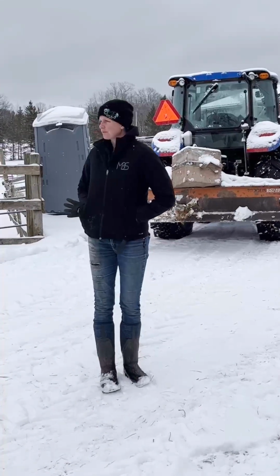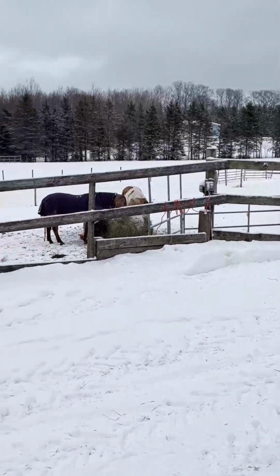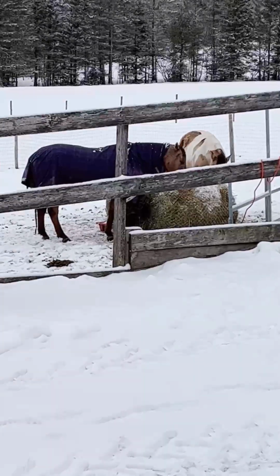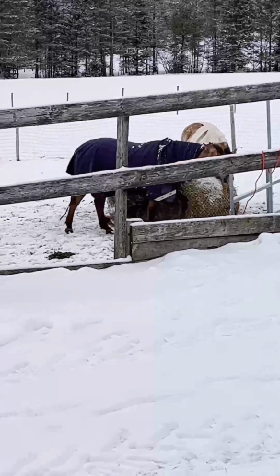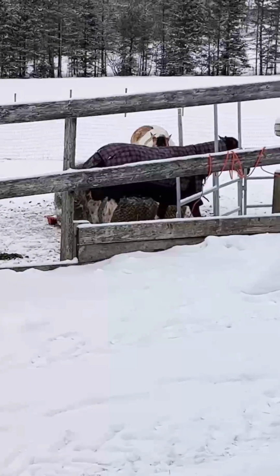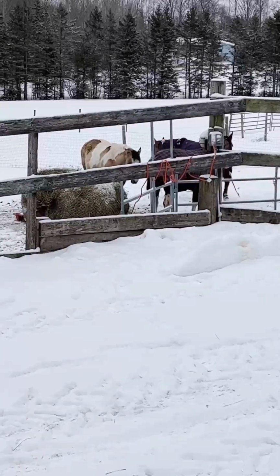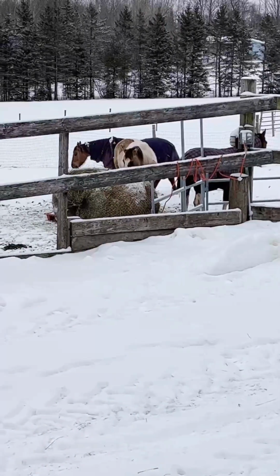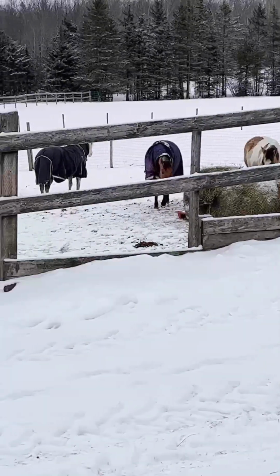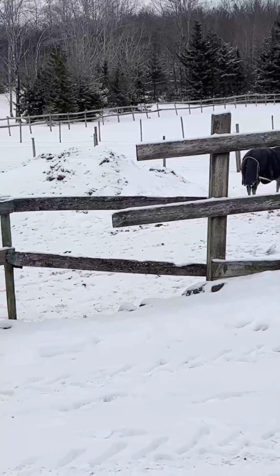We feed all of our horses with slow feed hay nets that you can see in their paddocks here now. We love them. The horses actually like them. They'll have the option of loose hay and they'll still choose to pick out of the nets. So it stimulates their mind more. It basically acts like grazing. When they graze, they pick and nibble and choose through things rather than just hoovering in large mouthfuls of loose hay. It extends their hay longer, so they get to have the bale in front of them basically 24/7. We don't have to worry about them running out overnight because they've always got hay there.